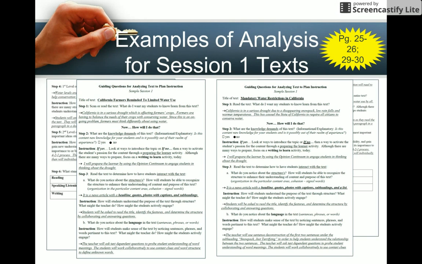We did that ourselves, like I had expressed to you earlier. And so you want to now get those samples and look at how we analyzed those different texts that we used for session 1. These are great examples of how we analyzed. So you want to look over those, because this will help you by looking at our answers and our examples. You can see it tells you what the step was, what kind of instructions you should use, and then you will see that the instruction was written right there.